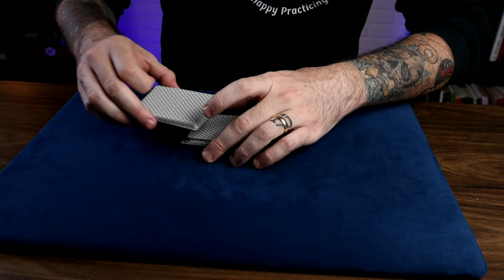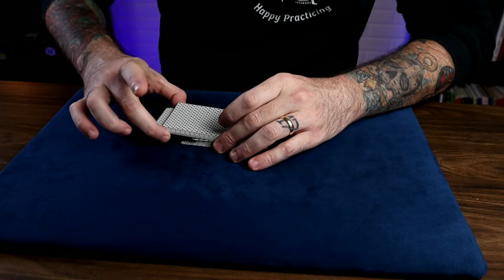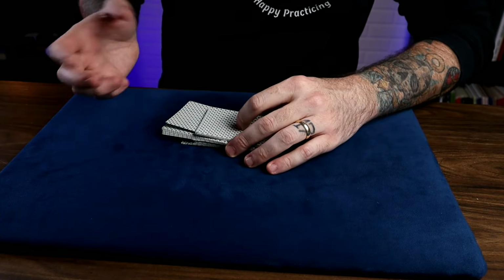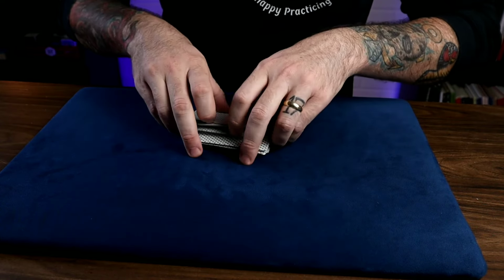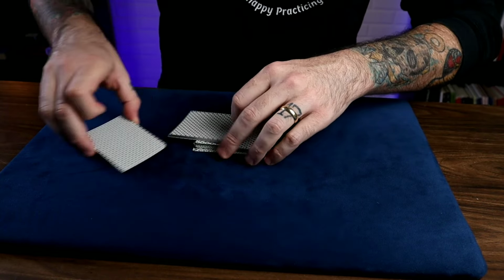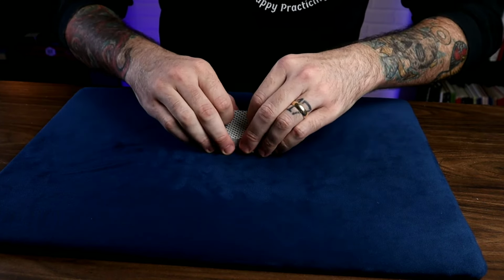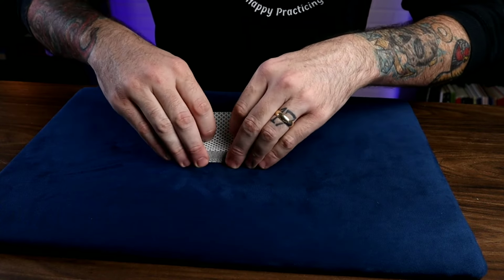And then what you're going to do is put them out jogged like this on top of the deck, but take a bottom portion like this right there, and then do that again. Then put them flush with the deck, and then with the remaining out jogs, just take them out and put them on top. So at speed, it looks like this. So you do the shuffle, all right, do the push through, do the strip out, and at speed, it looks like that. So it's a strip out and it's a running cut, but that cut does nothing. It's just an up the ladder cut, which retains the entire deck, all right?